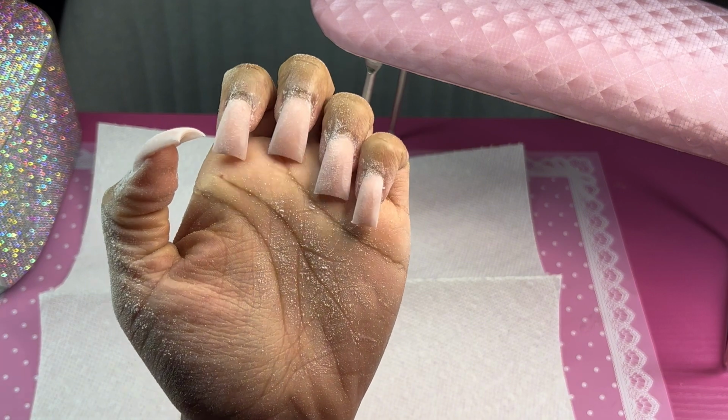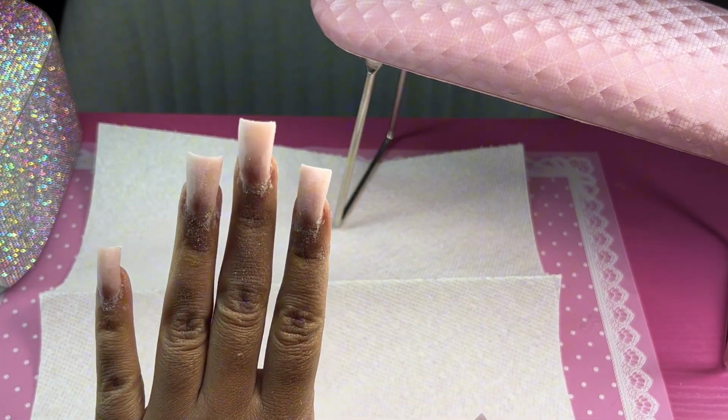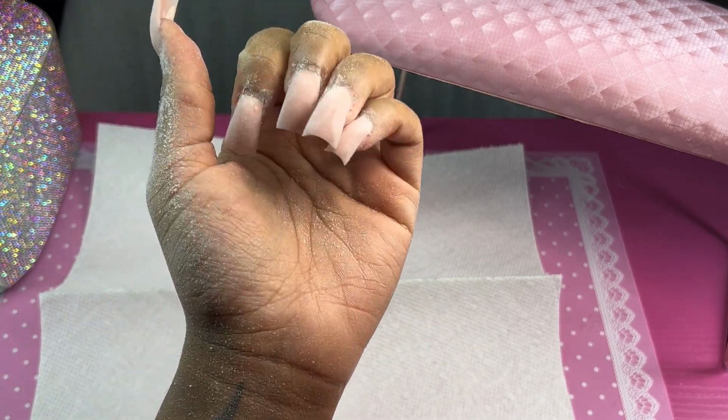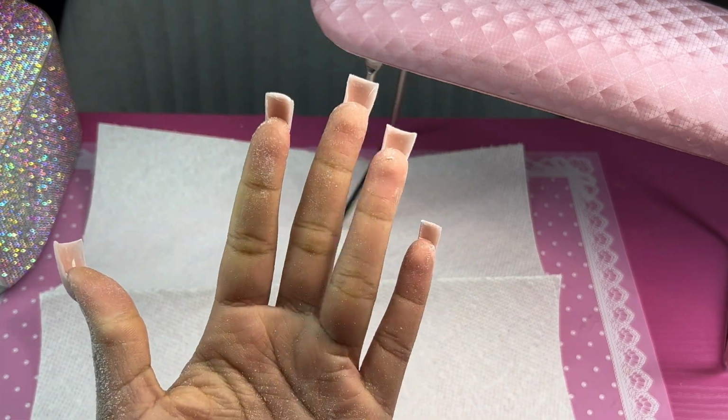Alright guys, so this is after shaping the nails, going under the nail with the e-drill and everything, and it did kind of give me a little curve at the free edge, as you can see too. I like that look on duck tips for some reason. It just makes it look so much better.